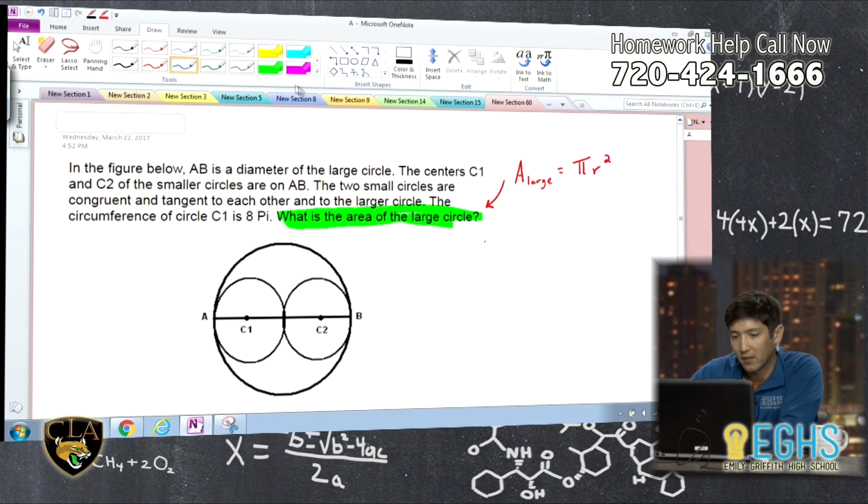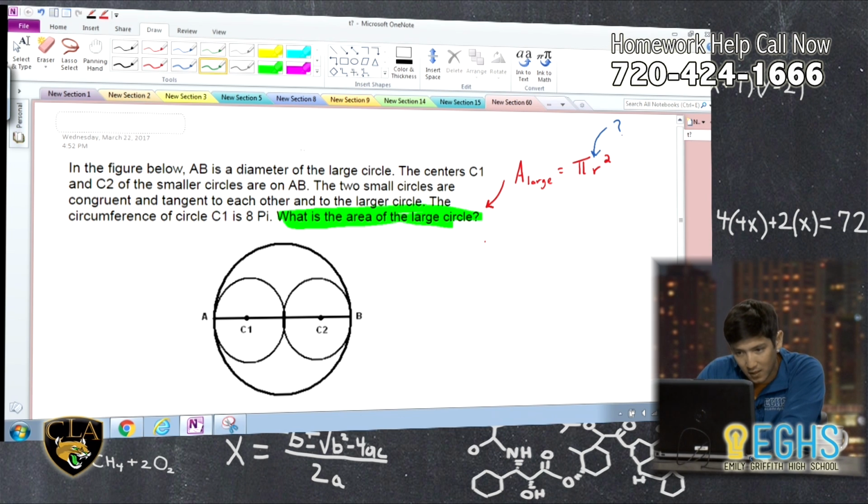Now, the reason I like to write this equation down before I even start plugging anything in is because it helps me identify what I need. And ultimately, I need to know the radius. If I knew the radius, the problem's easy. I just plug it in, and then I'm done. In order to know the radius, we have to use some of the other information given to us. Obviously, that's not given, so we have to look at other information.